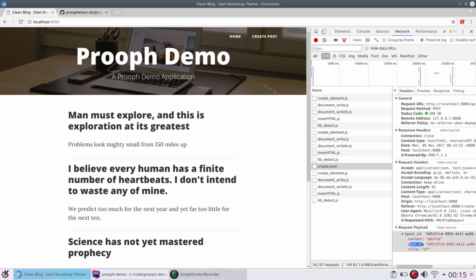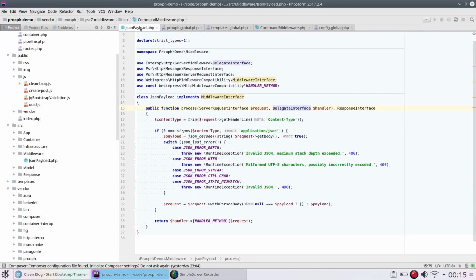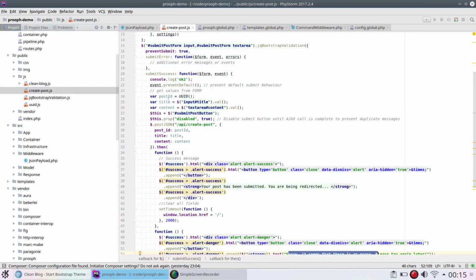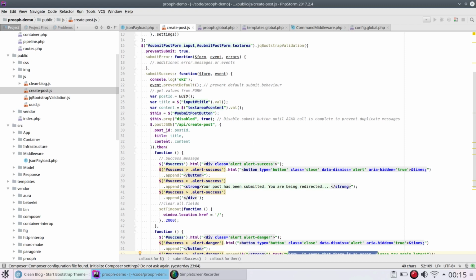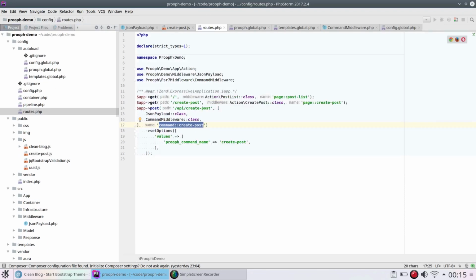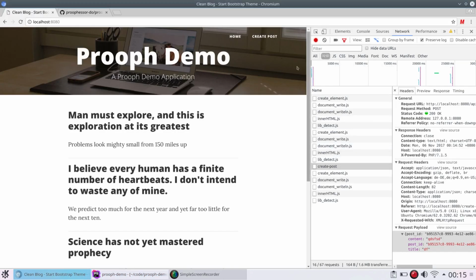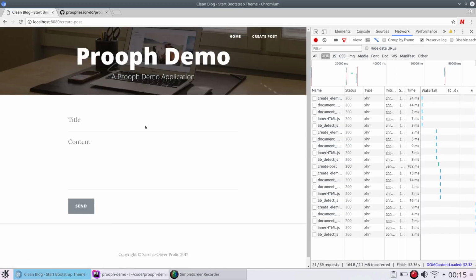Yeah, we sent post ID with underscore, so that's not nice. Let's see. API create post, so the route seems to be correct. And yeah, I don't know what's going on right now, but we're gonna find out.